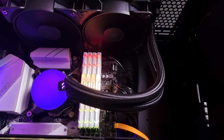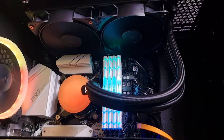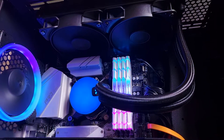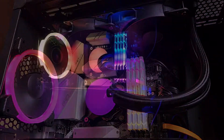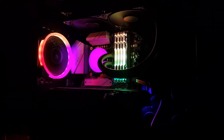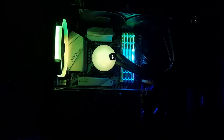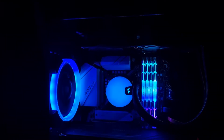Here are my final thoughts. Based on benchmarks, the Lumen S24 is a really good AIO. It has the same performance as the Be Quiet Spirit Loop 240, likely because they have almost the same design where you can see the pump on the radiator. Assembly-wise, it was easy to install and recommendable to new users because you can install it in a few minutes. Overall, the Lumen S24 has remarkable performance that offers a good noise level from the fans and good RGB lighting. For a premium AIO, I highly recommend it.